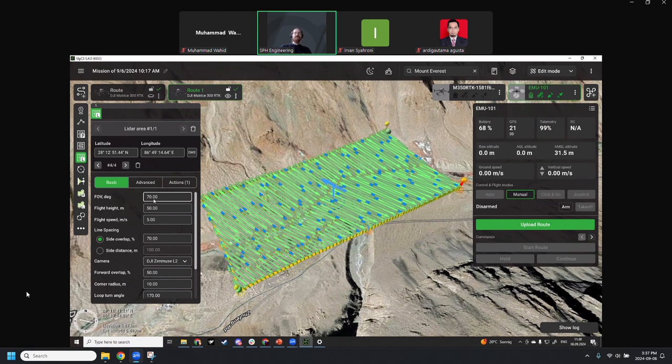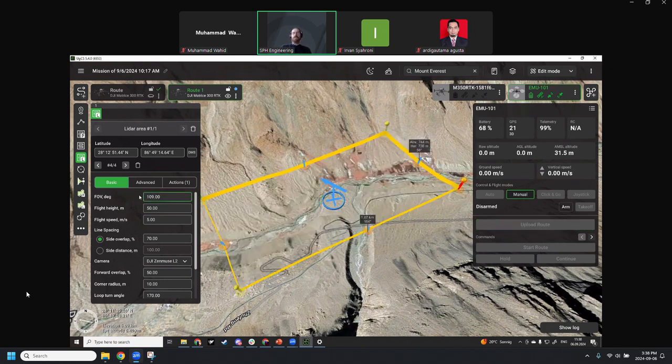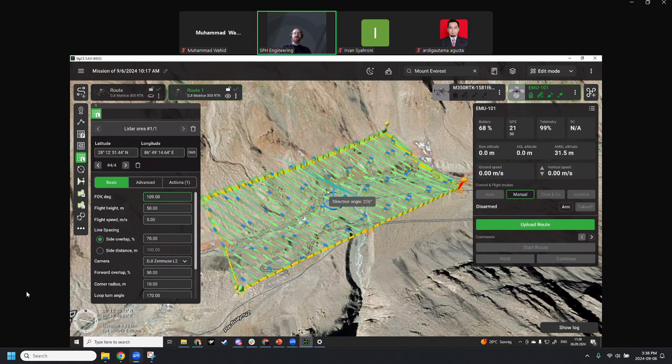So in this case, instead of using the camera profile, we set the FOV of the LiDAR sensor. It is usually specified in the sensor parameters, but the DJI L1 and L2 work at around 70 or 109 degrees. And of course, UGCS will calculate based on that.